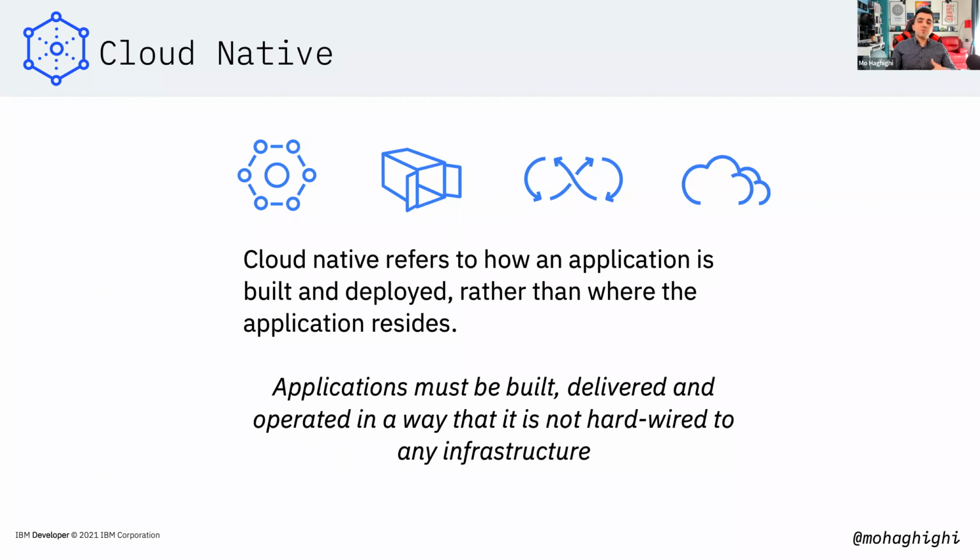Cloud native refers to how an application is built and deployed rather than where the application resides. And it basically defines that the application must be built, delivered, and operated in a way that it is not hardwired to any infrastructure. That's a very important aspect. So once you have that model in place, the cloud native development model, then you can actually port your application and workload across different cloud environments.